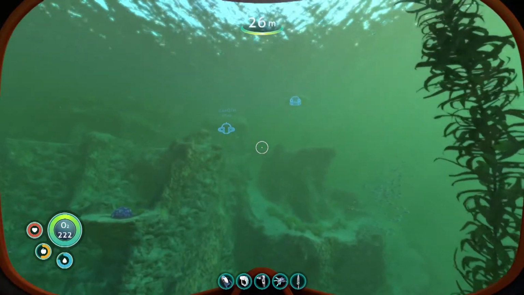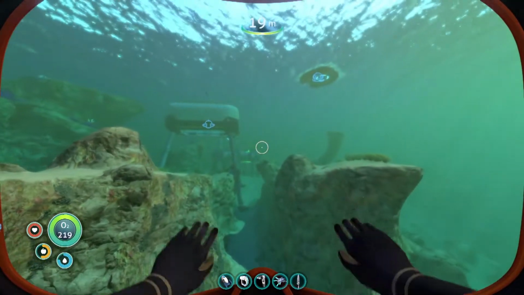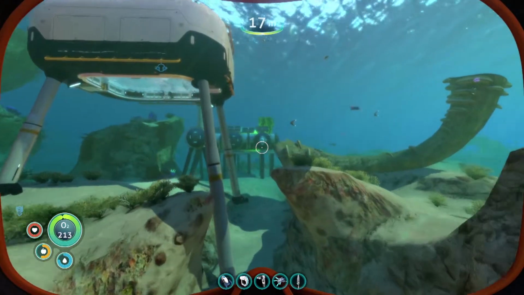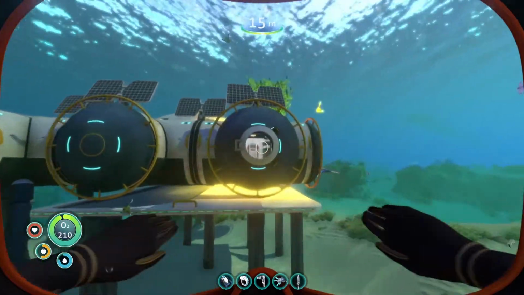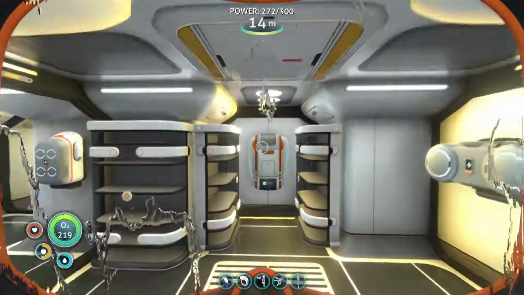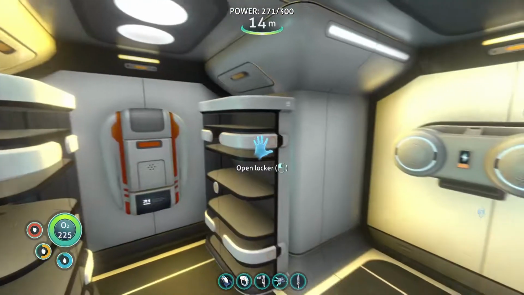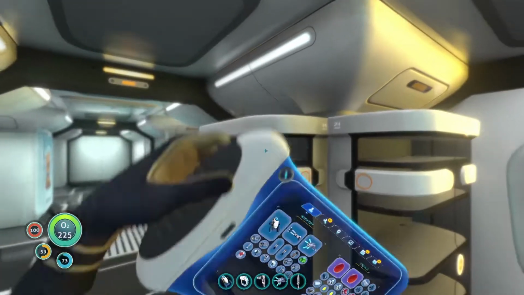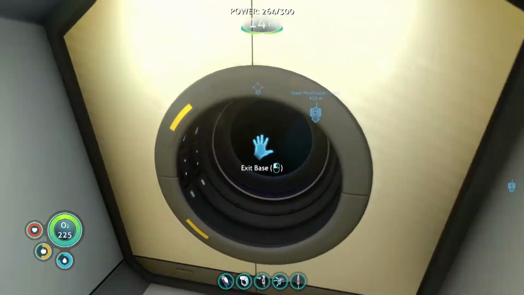Because there are a number... The Cyclops is a very handy thing to have, but it takes a while to outfit it and furnish it to be ready for those steps in a way. Just because power efficiency is one of the big ones. Because it runs on the 6 power cells, you want to have a way of keeping it in check and running well for a while, but I don't really see anything here to remedy that. There we go, that's what we wanted, engine efficiency module.